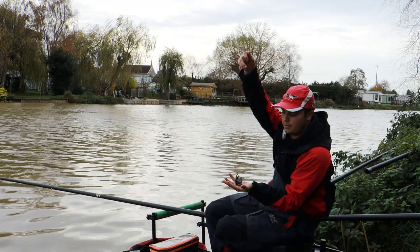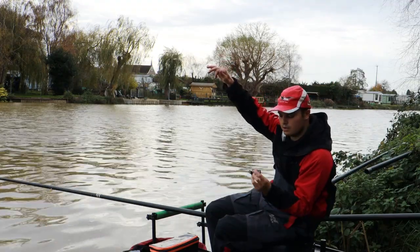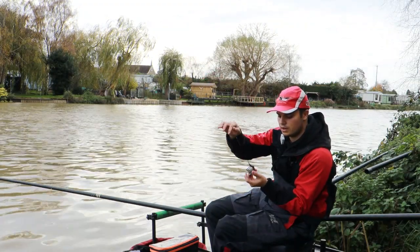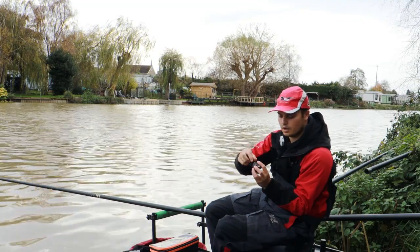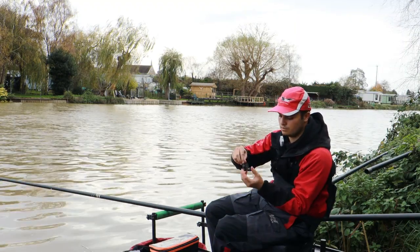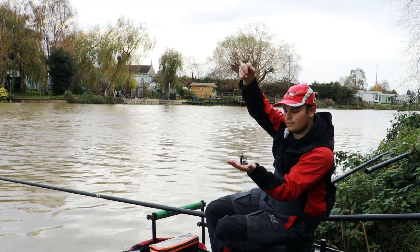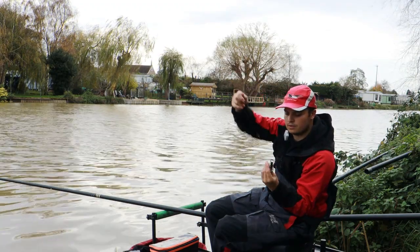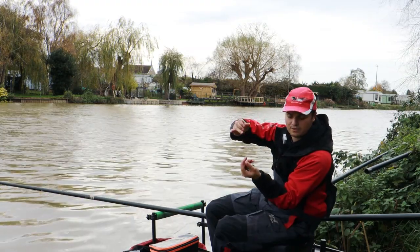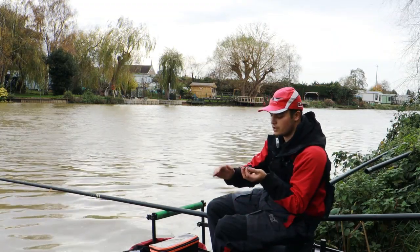So that's the rig — simply got the feeder on the bottom, hook link comes off. I pack the feeder mainly with groundbait with a few extra particles in, quite tight. You want that bait to come out slowly and concentrated. You need a big feeder — this is a 40 gram feeder, and I've got an ounce and a quarter of extra lead on there. I've positioned the lead around the base of the front, so all the weight is on a ring around it. As I lower this rig to the bottom it should sit flat. That means a slower release of bait — it's more concentrated. If the feeder lands on its side, you're less likely to see a bite and the bait gets washed through, potentially out of your swim.